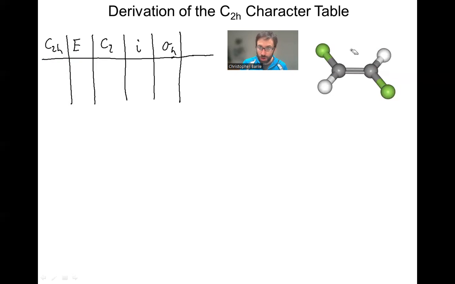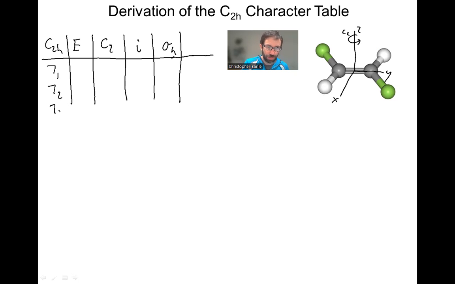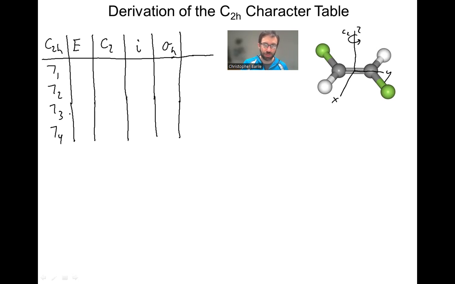Let's draw our axis system. With character tables, the Z axis has to be the principal rotation axis — that's your C2. Then your X and Y you can define however you want; they just have to be mutually perpendicular, but the math will work out even if you swap X and Y. Because we have four classes in our point group, we know from the character table rules that the number of classes has to equal the number of irreducible representations. So we're going to have four irreducible representations, and I'm going to call those temporarily gamma 1, gamma 2, gamma 3, and gamma 4. Later, once we derive the vectors, we'll substitute in Mulliken symbols.